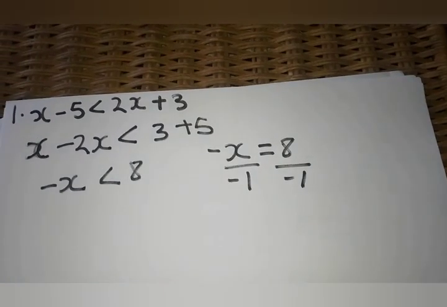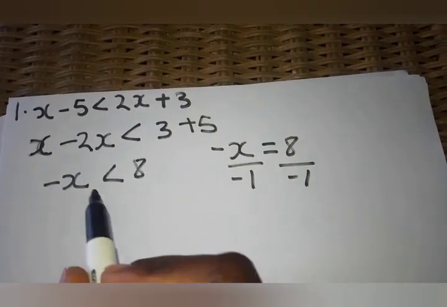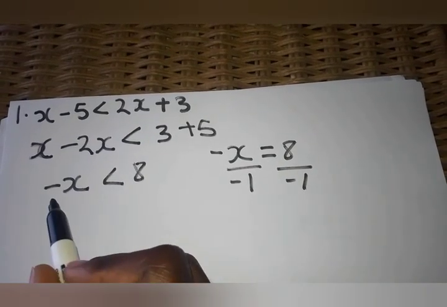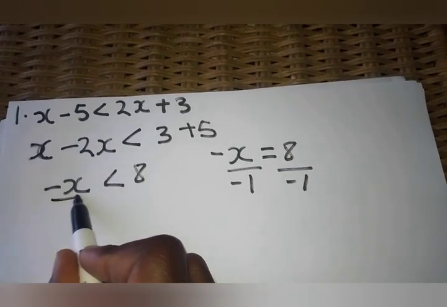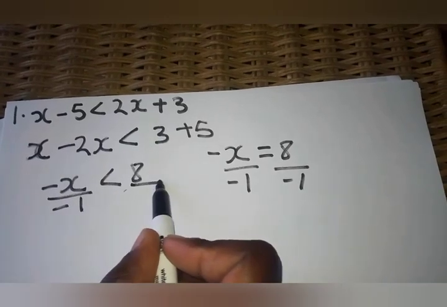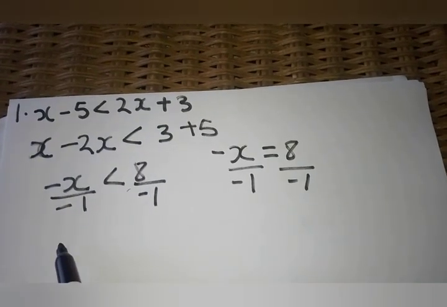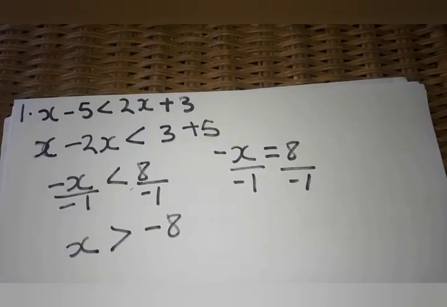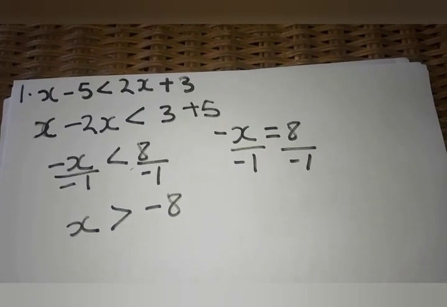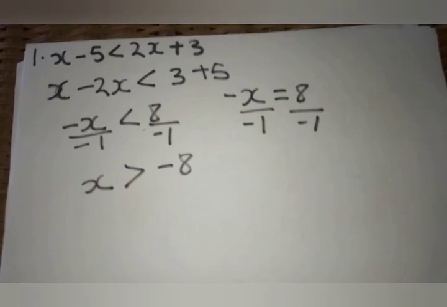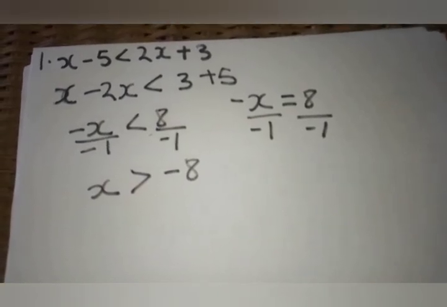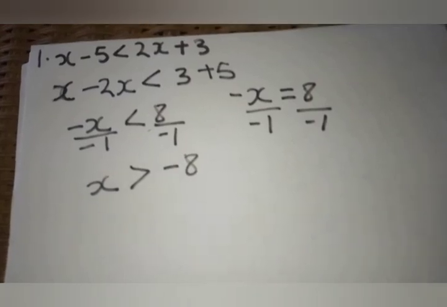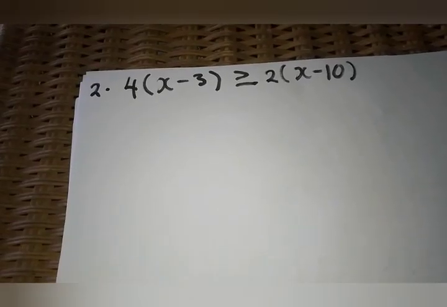So we divide everything by minus 1. Even here in inequalities, we do as we do if there's an equal sign. We do the same thing. We divide by minus 1. What you do on the right hand side, we also do on the left hand side. You see that? Here's a rule that we need to know. When we divide by a negative number or multiply by a negative number, the symbol changes its direction.